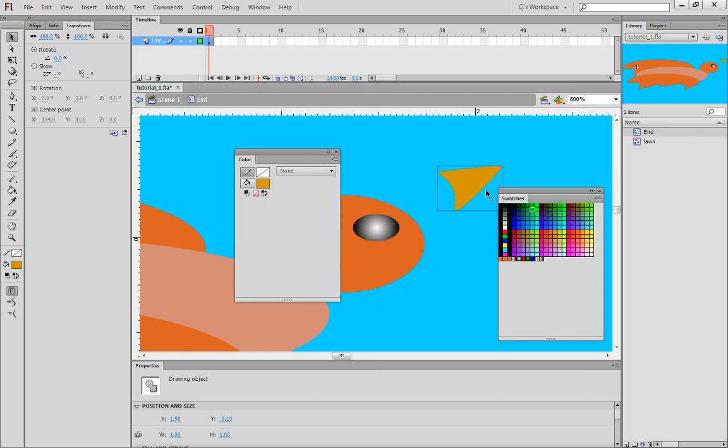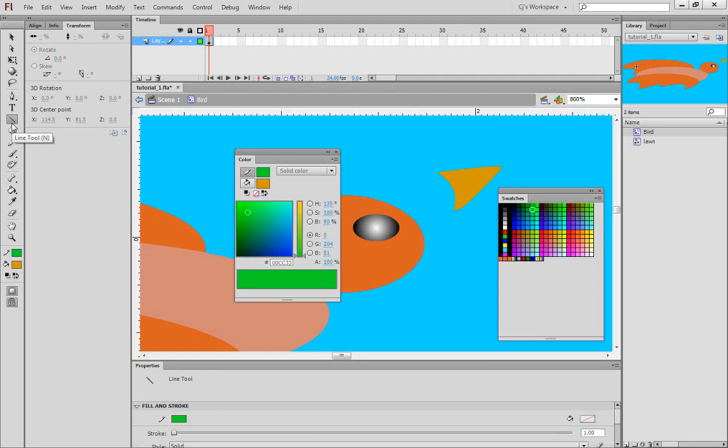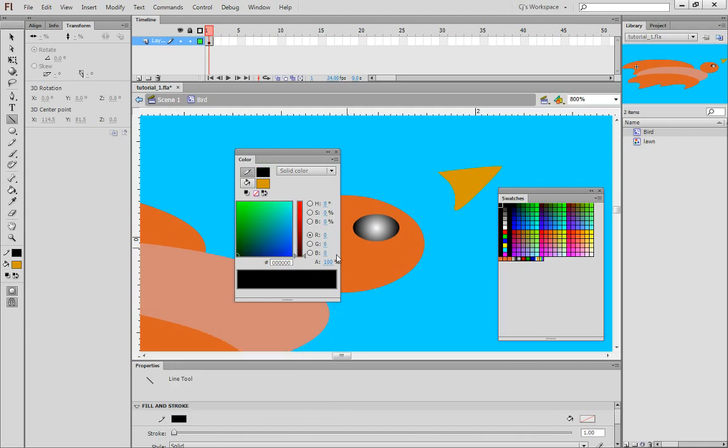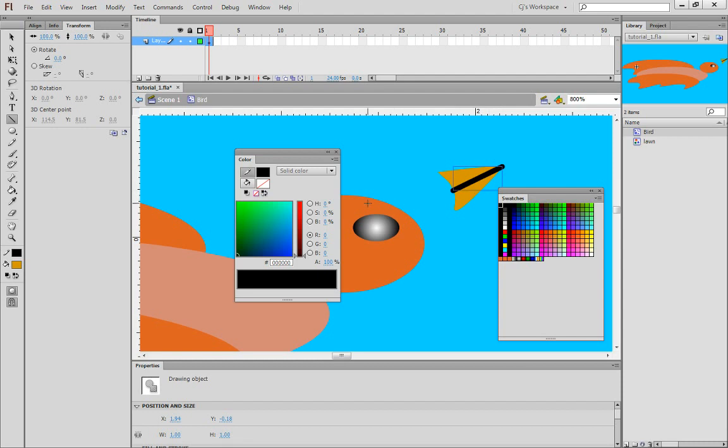Thank you. Now we do want to use the line tool and change the stroke to black, because all we're going to do is divide that beak into 2 parts. Oops, the stroke is obnoxious.